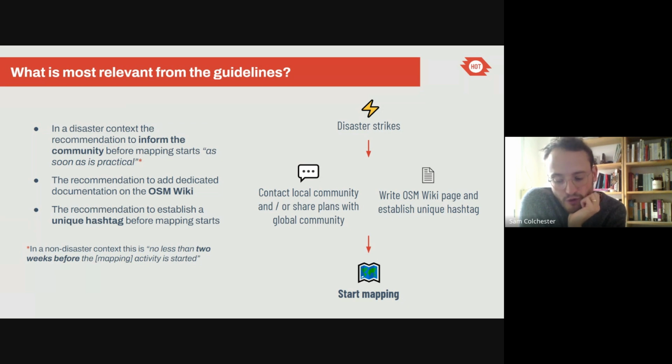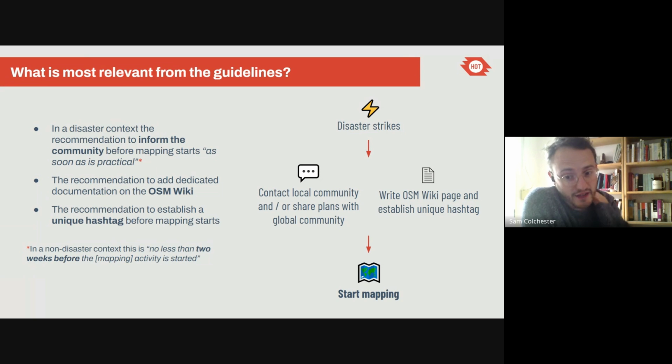So that means that if you're an open mapping hub and you're planning to create a project in Mozambique, for example, reach out to the OpenStreetMap Mozambique community and let them know that those are your plans as soon as is practical.